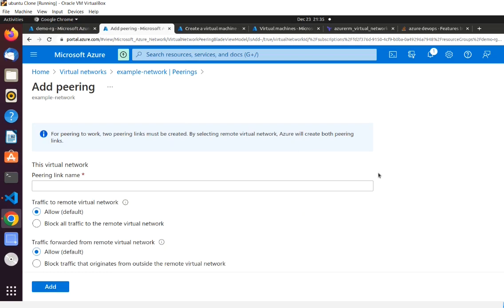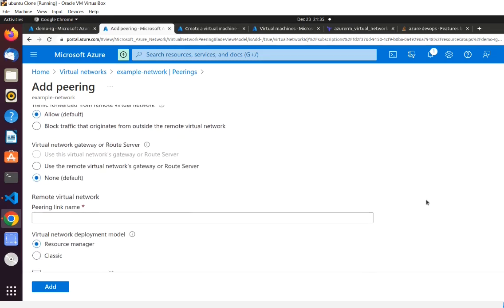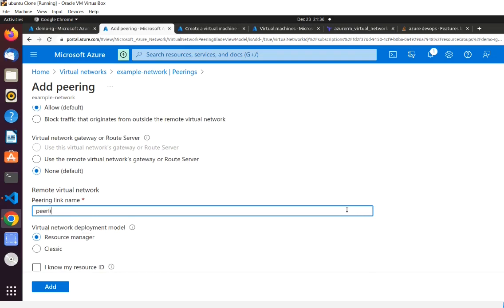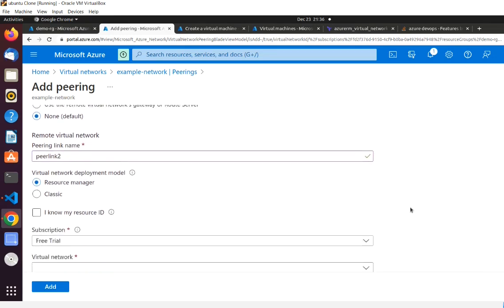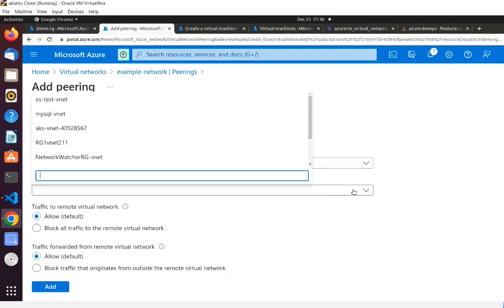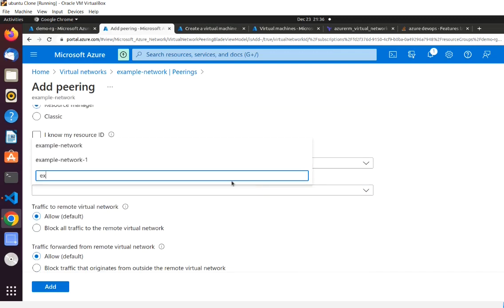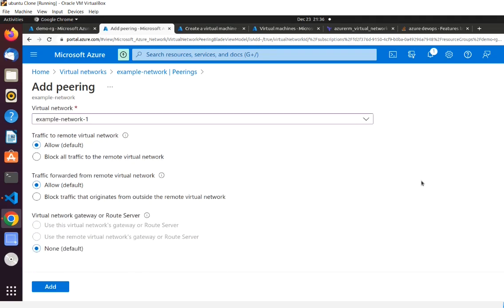Here you can see that in the vnet we have the peering option, then we go to add peering. We give a name to our peering link, any name you want. Then we have to give our particular vnet name, and add that traffic should be allowed from the remote virtual network.